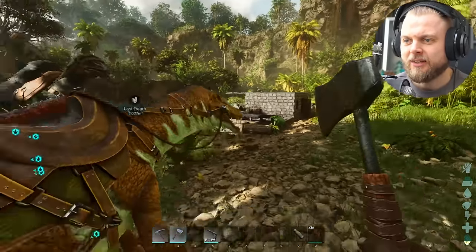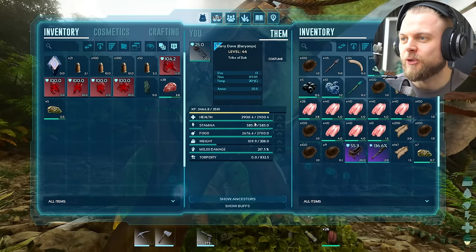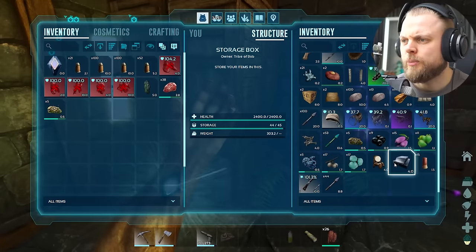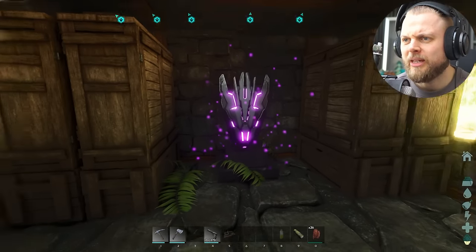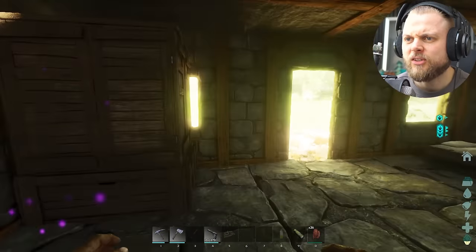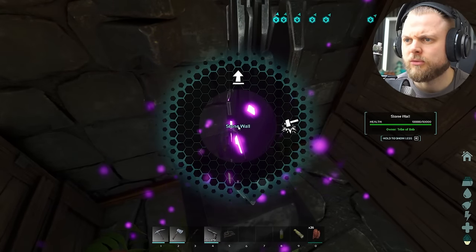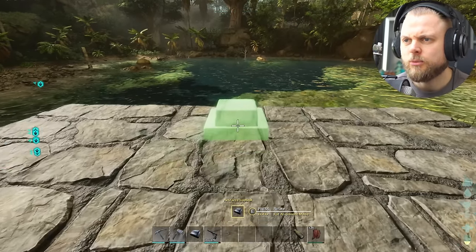Hi, gang. We've been on an adventure, and we have got ourselves the artifact of the hunter, which means we can put another one down on a pedestal. And we might have to move this guy. The base is getting full of good stuff, so we should really move some stuff. Well, I'll probably put it up here for now. Don't know if that's a good or a bad idea, but should be fine.